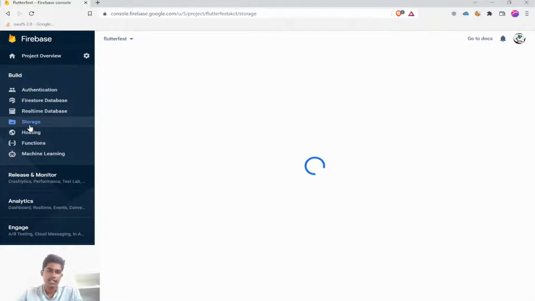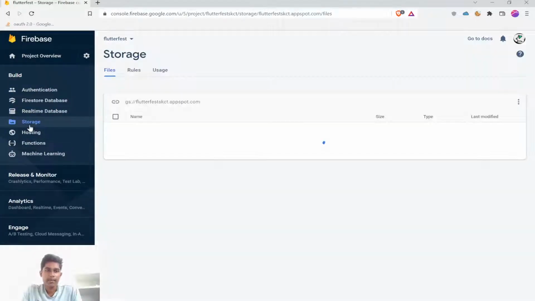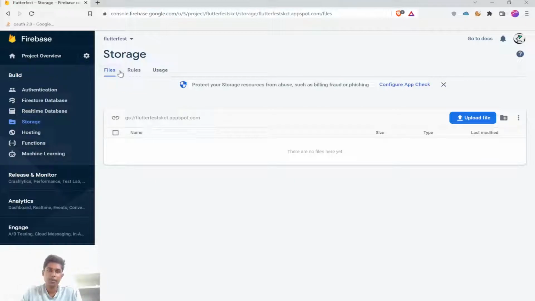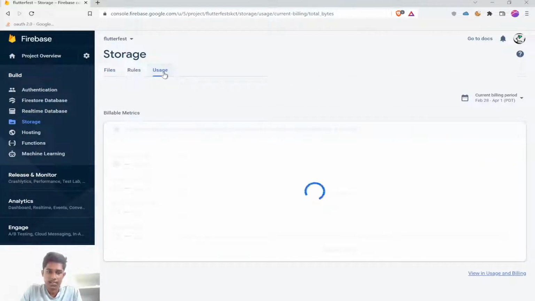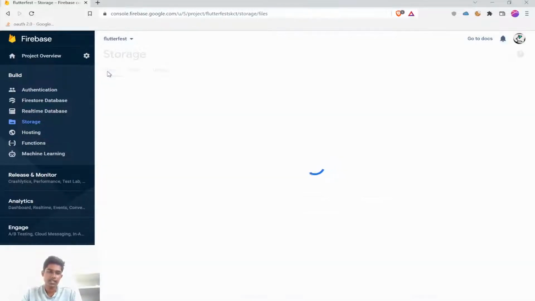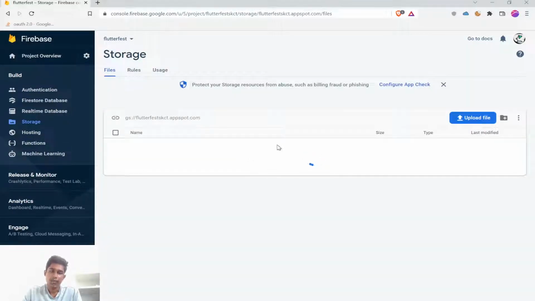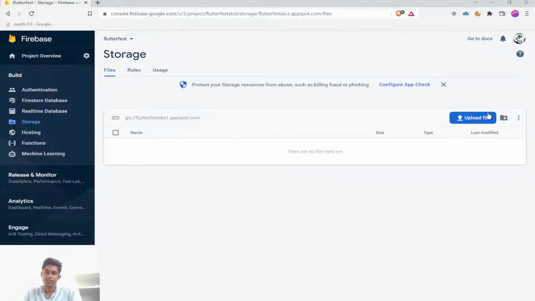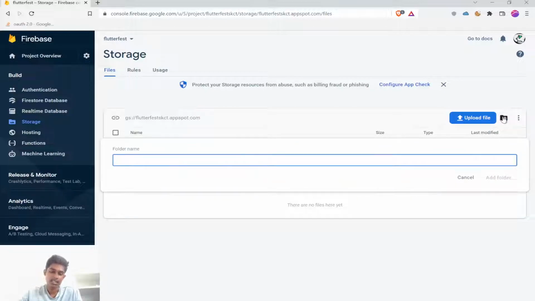And next is storage. This is Firebase Cloud Storage. You will be provided with 1 GB of free storage here. In this storage, you can upload your files and users' files. For example, if you are building a chatting application, you can upload your user's profile image here, and even after your user uninstalls your application, he may install it sometime later.